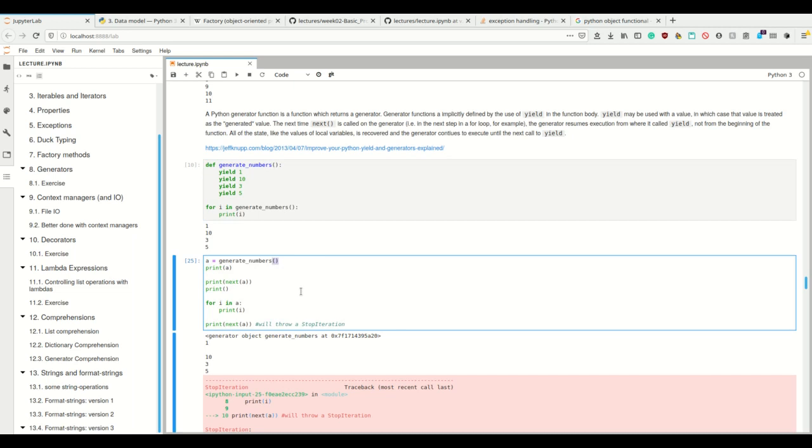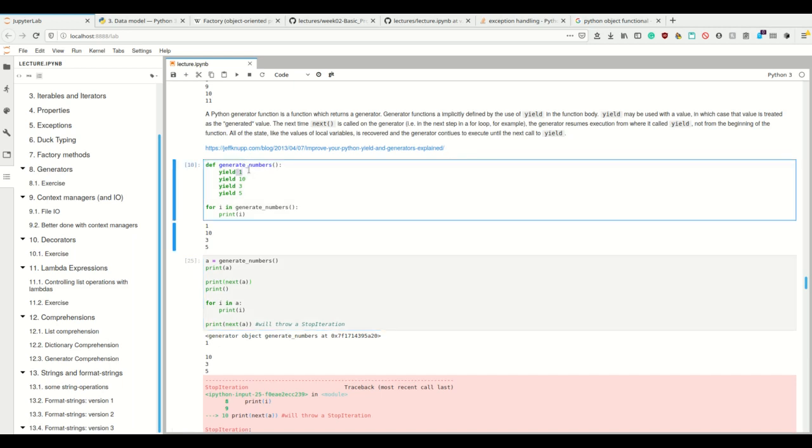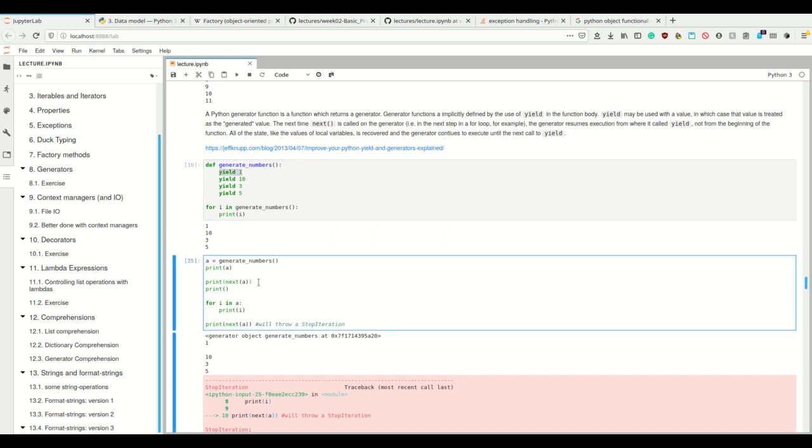And generator objects are iterables, and I can loop over them. And they are also iterators even. How do I know it's an iterator? Well, it has the function next, and I can call next on it. When I call next, I'm going to go through the generator function until I reach the keyword yield for the first time, and then it's going to yield one. And the next time I call next, it's going to continue from there.